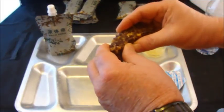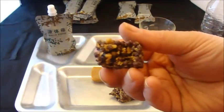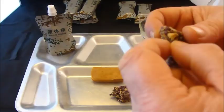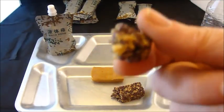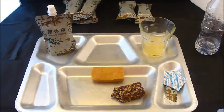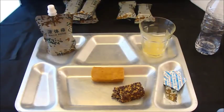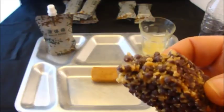So let's see what this is like. Oh yeah, this is quite sticky, this one. There's this cross-section to it. They look like little balls all stuck together. Let's give this one a go. Well, this one's a little bit harder to eat. Not as in it's hard, but all the balls separate in your mouth. You end up with a mouthful of tiny little granules. Very sweet, much sweeter than this one. Quite bizarre. You see the little balls.